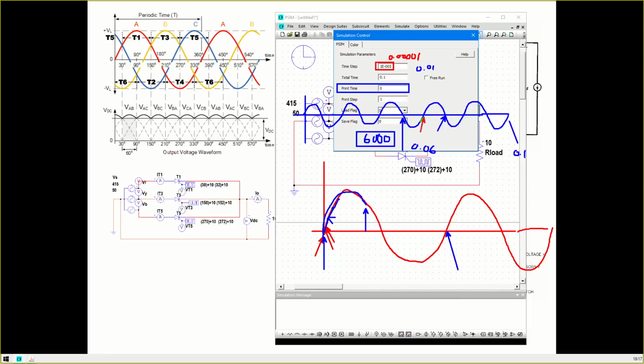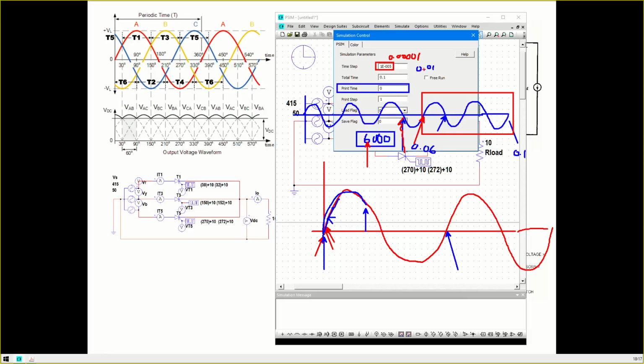So this is 0.06, sorry. Okay, 0.02, 0.04, 0.06. So you will record starting from that point, so you'll be seeing that waveform at the end. And fewer cycles, but then you make sure that you record properly, the number of points are recorded properly, and you get the steady state operation.